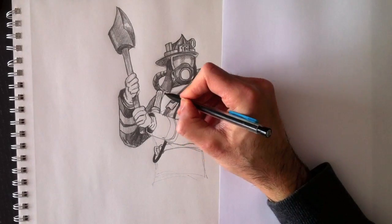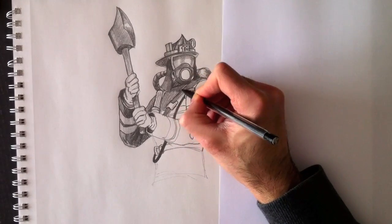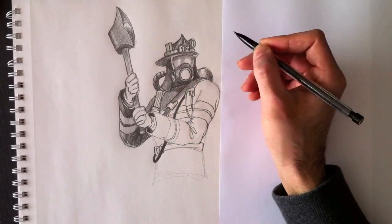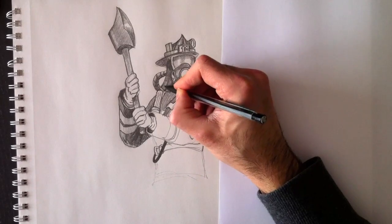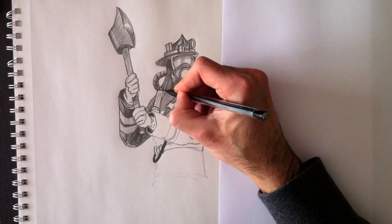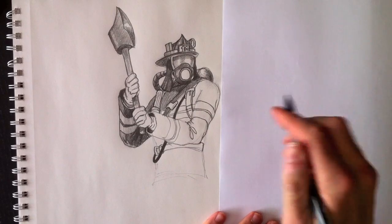And more reflective lines on his jacket. And we're going to make this a bit darker. Little folds on his material here.